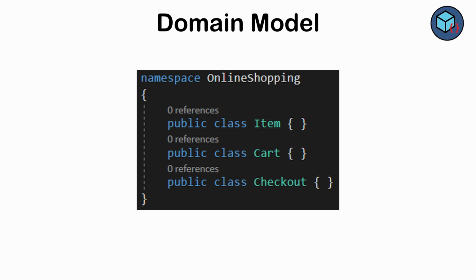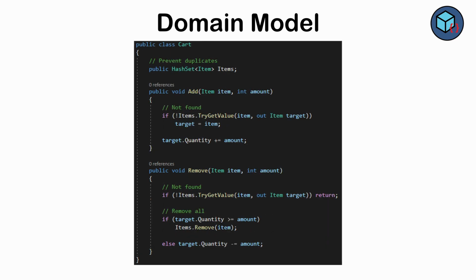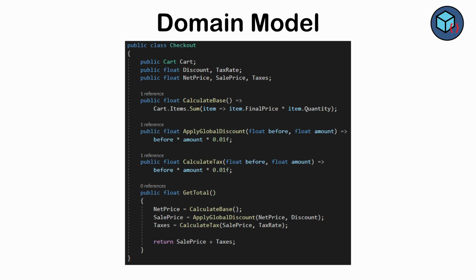For instance, in the domain of online shopping, you might create items and have a cart object to hold those items. Items would then have data such as name, amount, or price, with methods to change name or apply a discount to the price. Cart will have items as its data and might have methods like add or remove. This pattern excels in complex domains and is often more intuitive, but demands significant upfront design effort and understanding.